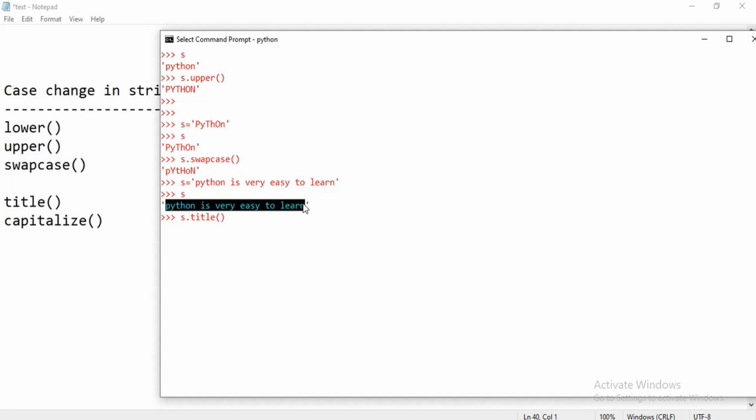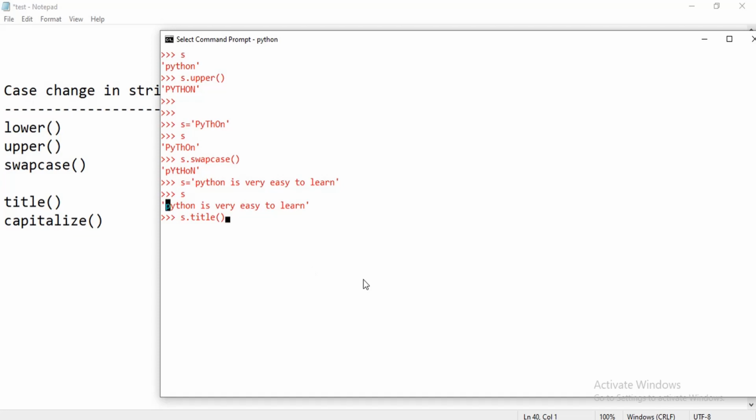It will capitalize the first character in each word. So simply we can say, if we use the title function with a string, it will capitalize the first character in each word.